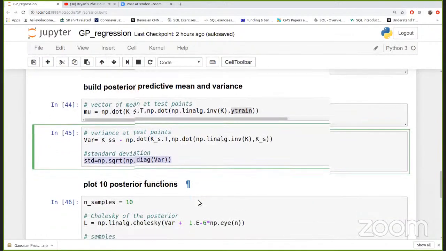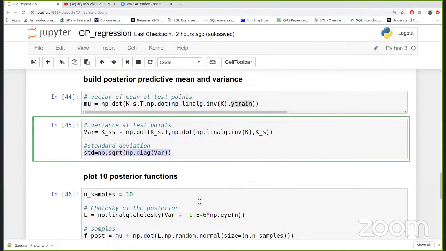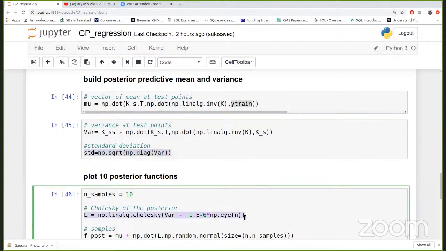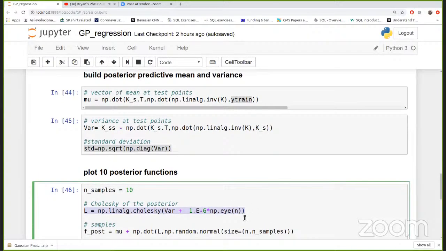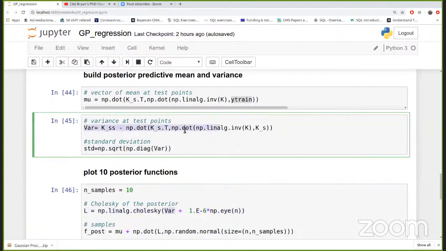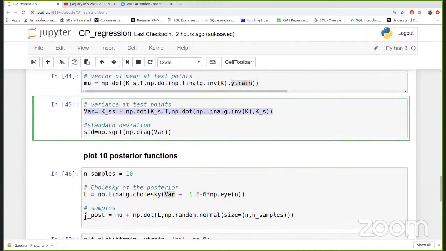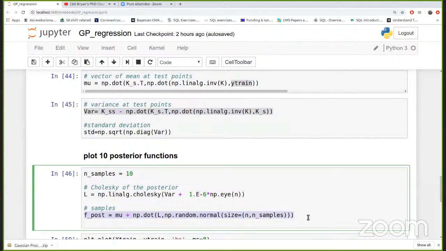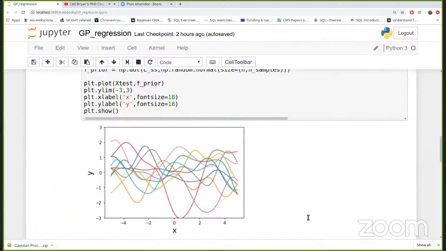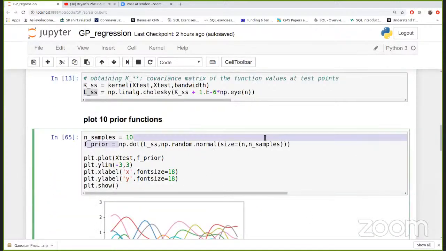So when I plot this, let me just take again 10 samples. Then I need to define this L star. I just put L here, but it's the Cholesky function, the Cholesky matrix, sorry, L, which is just the decomposition of the predictive variance. And I do exactly the same I did for the prior. Just to remember, the prior here was like this.